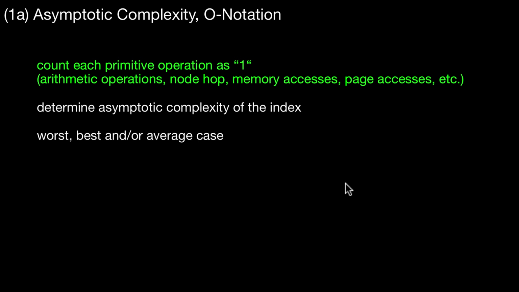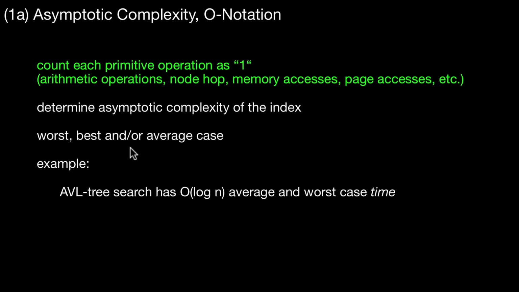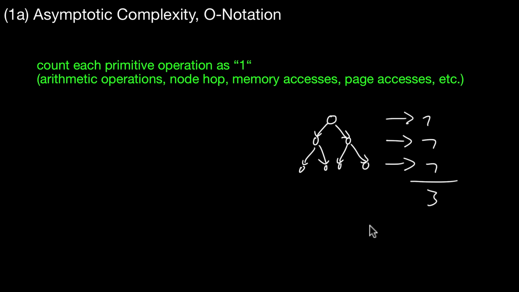So that's what I said. You have the worst, best, and average case and so forth. Yeah, there's another tree example. In a balanced binary search tree, you have O log n average and worst case time. And that's the crucial thing to understand. What does time mean? Because the time we are talking about here is not the time in reality. This is a time with respect to the model you have in mind. So if you go back, what is the model? I said the model here could be something like the number of tree hops, and that is what you count. And that is your notion of time.